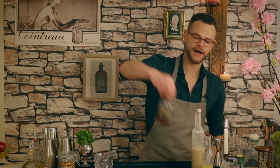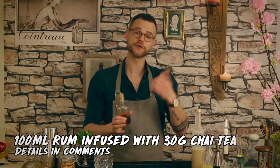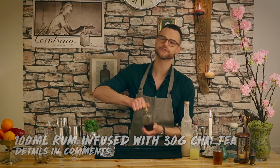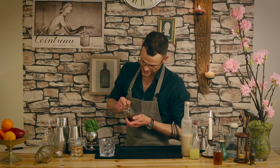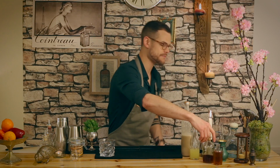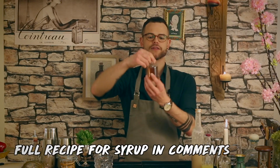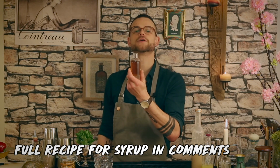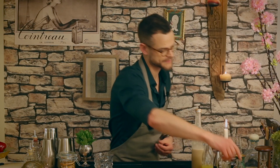What I've done, I've infused 100 mils of Diplomatico Mantuano, which I reviewed recently, with 30 grams of the tea. I've let it cold infuse for about 12 hours, and it's turned out really, really nice. So this is going in as the rum element of the drink. I've also made a little syrup with the tea as well. It's a one-to-one syrup. It's the recommended brew with 100 mils of water, strongly brewed, one-to-one with sugar, golden granulated. And this has just been set out now, just nice and cold, ready to be used in the drink.